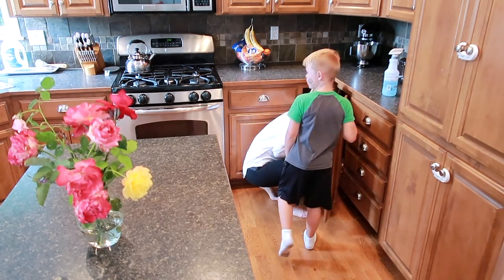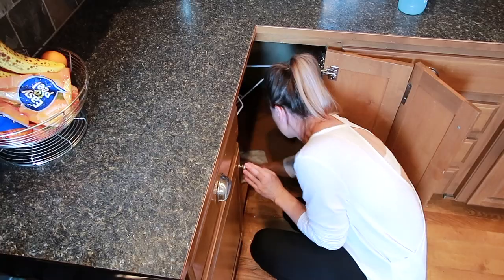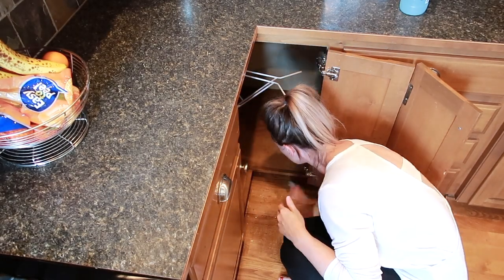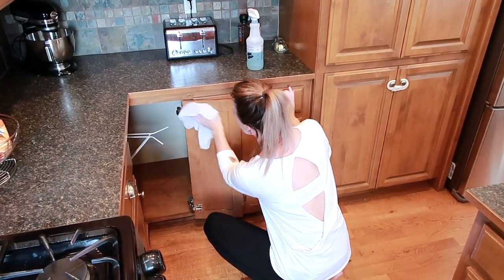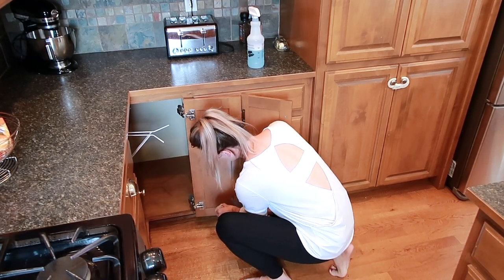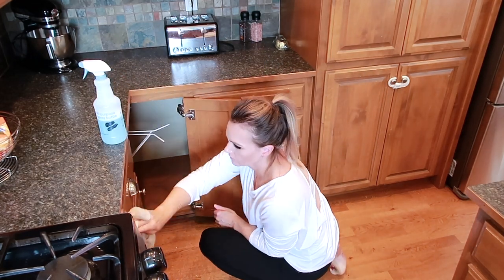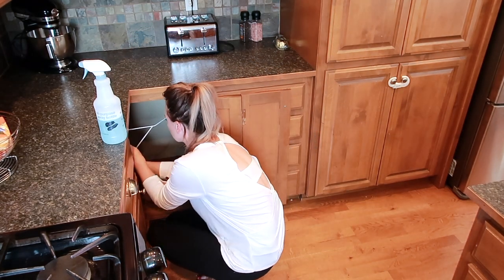But this is a very interesting situation. Let me know if you guys have seen anything like this before. It's basically like a Lazy Susan type thing, but for garbage cans. And they have 3 garbage cans in here. I'm going to clean those out as well, just sanitize them and wash them down really well. But I wanted to get in here and get the whole area scrubbed down. The kids are pretty good about keeping the messes to a minimum in here. It really doesn't get that bad, but of course over time. So just gonna get this cleaned up really well and then get going on cleaning the garbage cans.